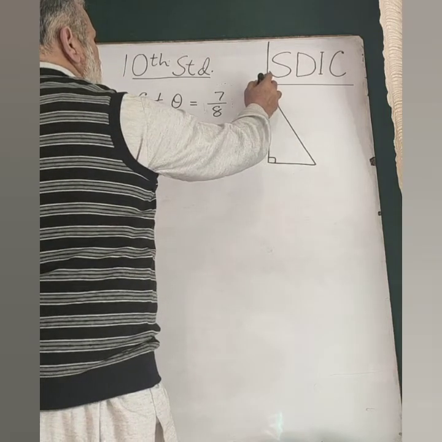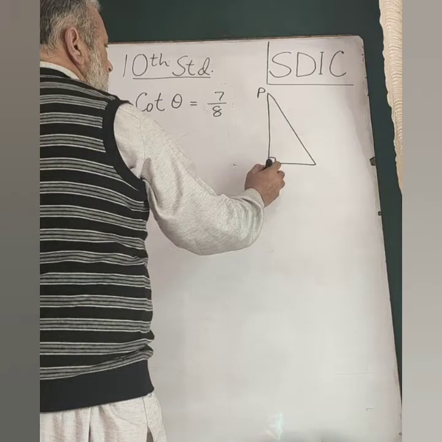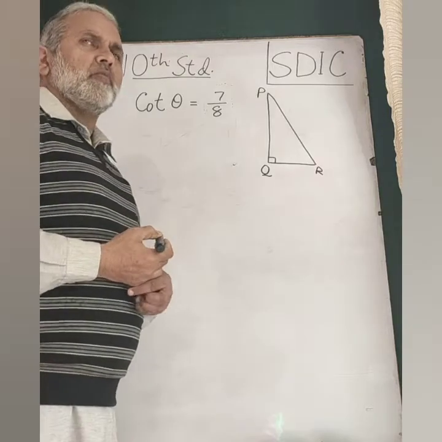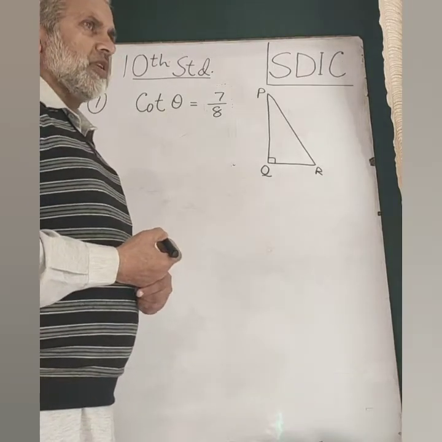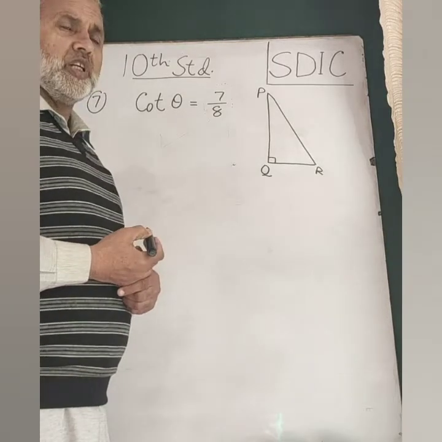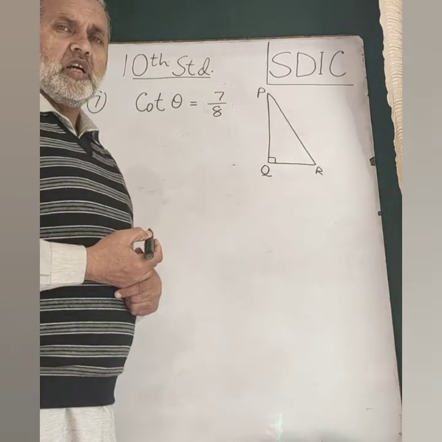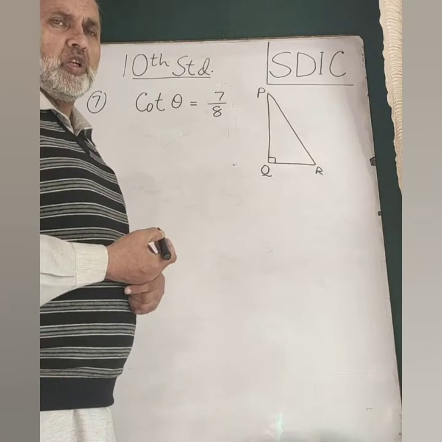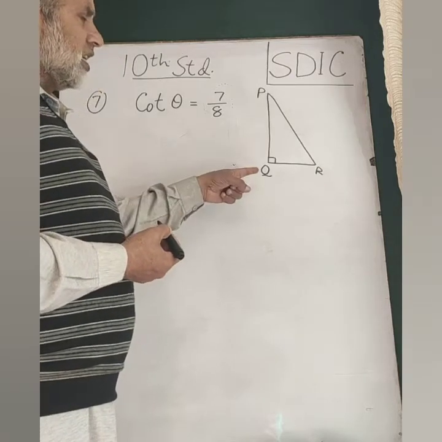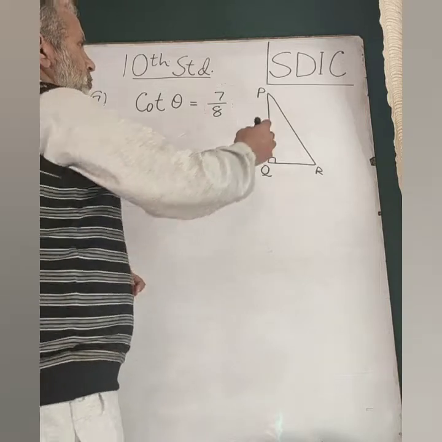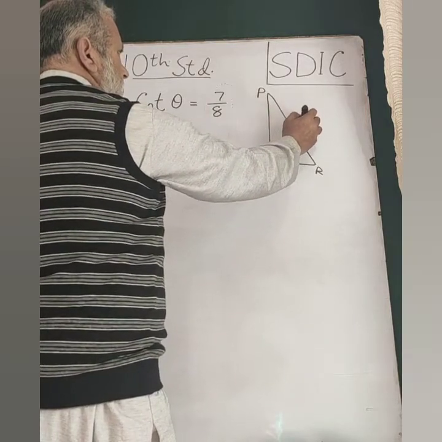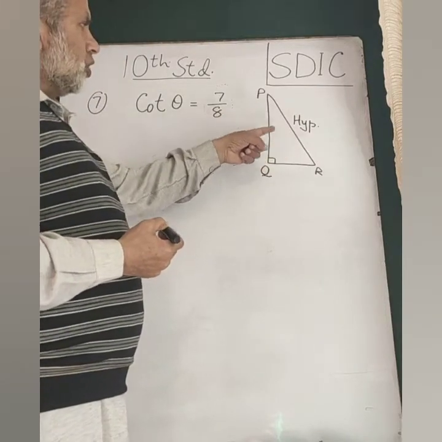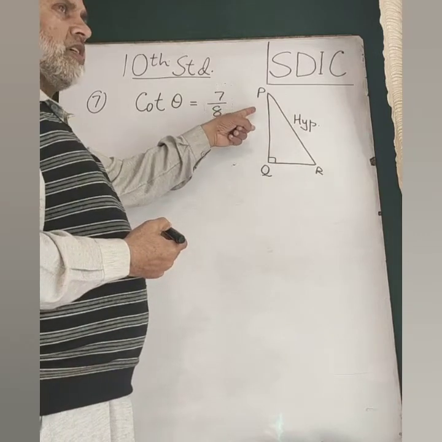We'll name this right triangle as PQR. Any alphabet can be used as the name of a vertex, a capital letter. I have used P as the name of one vertex, Q as the name of the second vertex, R as the name of the third vertex. You could use A, B, C, D, E, F, X, Y, Z, whatever you would like. It is right angled at Q. Therefore, PR will be the hypotenuse, side opposite to the right angle. The 2 acute angles in this right triangle are R and P.